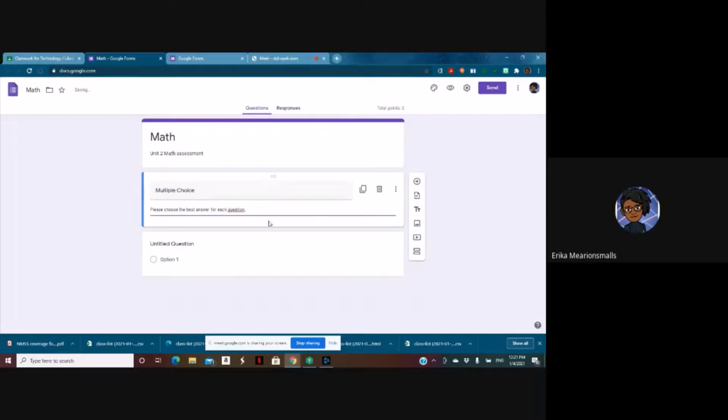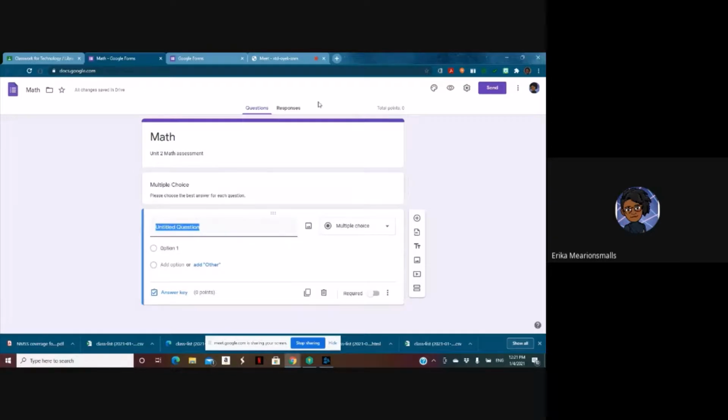Okay. You want to make sure you spell your stuff right. You can also import questions from another quiz. So if you already created a Google form, you can import them from another quiz, and you can do that. All right, so I want to make sure I already have it set up as a quiz, so I don't have to make any changes.